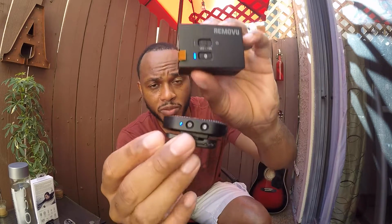So they both should be blue at this point. You can see that. Sorry, I'm not the best with this camera, knowing what it's focusing on. But there you go. And now it's connected.